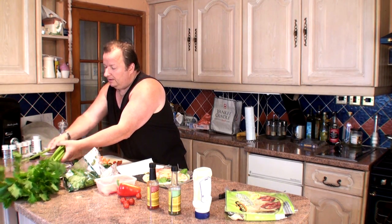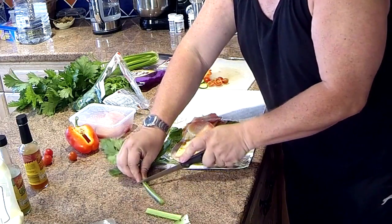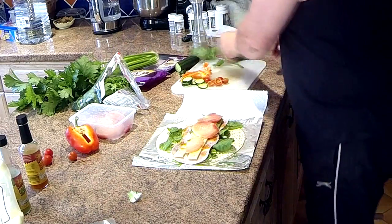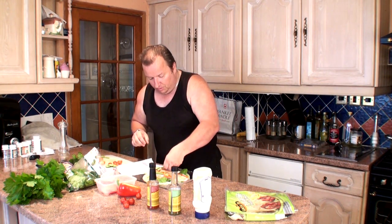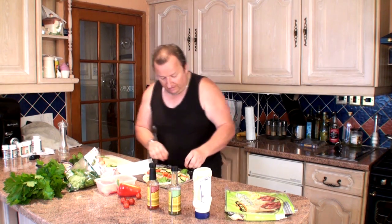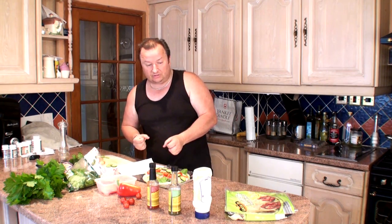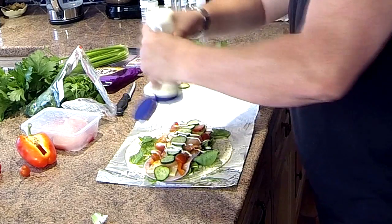I'll take a smaller length of celery, cut the end off and cut it in twos or threes, and lay that down the sides of the wrap, keeping everything toward the centre. For the bottom half I might put some bell pepper, then cucumber down the middle in strips. I'll also just put a couple of tomatoes down the sides. Then just a little drizzle more dressing to keep the moisture up in the wrap, and basically I'm ready to roll.